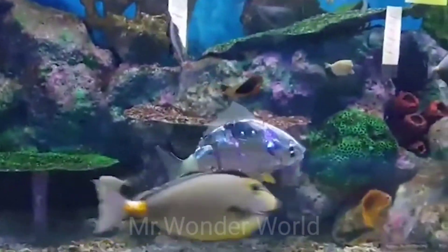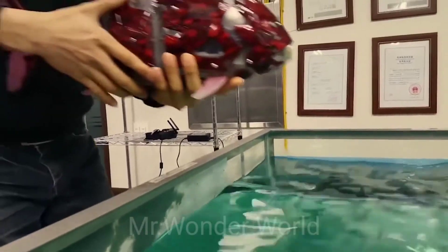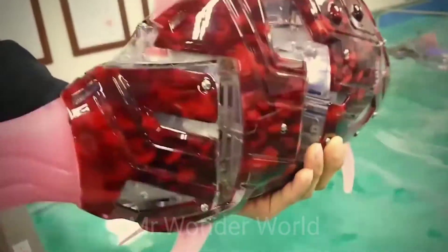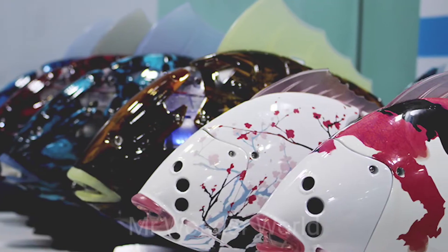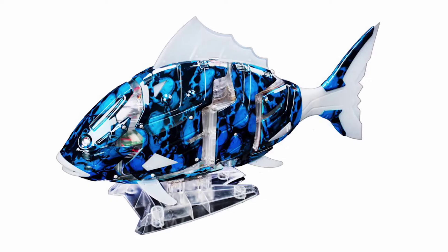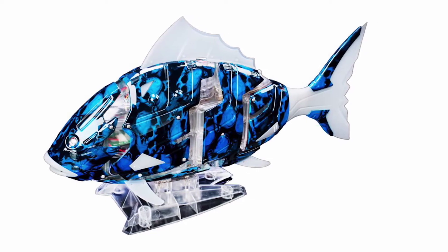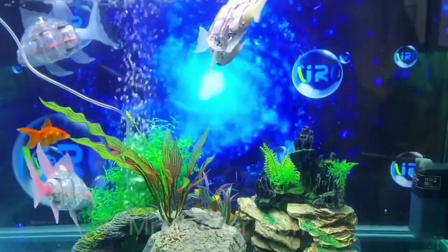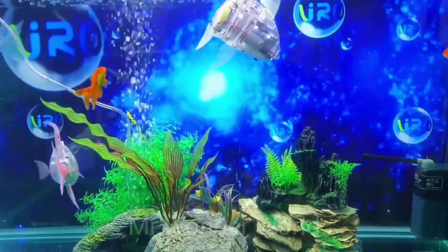It makes use of a sensory array with a heart controlling the fish's movements. Two joints move the fish and help propel it through the water like a real fish, making it extremely lifelike in appearance. Able to avoid obstacles and turn with the help of its fins, Miro is non-toxic and won't injure your real-life fish, adding a fresh new element to your aquarium.